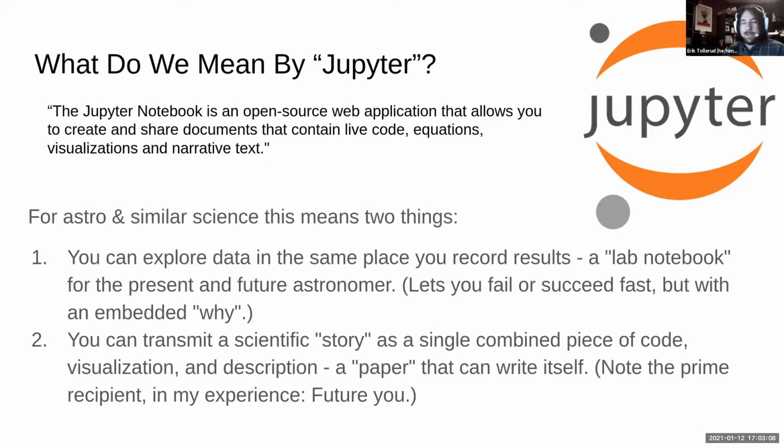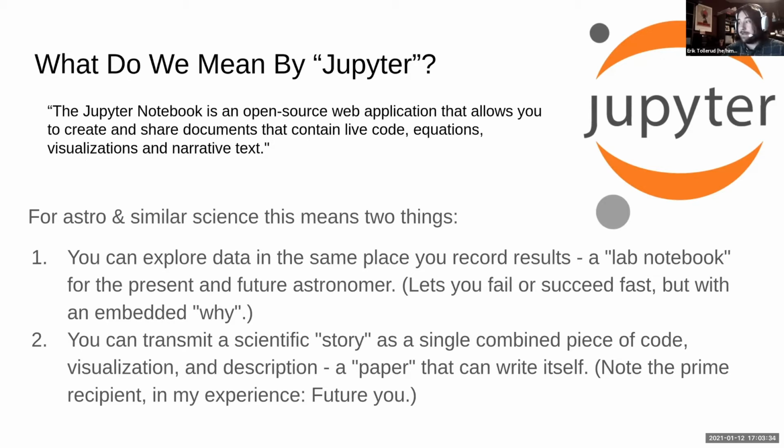The first is that it's a way for you as the researcher to explore data in the same place as you record your results. You might think about this as a lab notebook. If you're used to lab science, that's a thing everybody swears by, but in astronomy, at least in some corners of astronomy, we don't really use lab notebooks. And for me, as a researcher, it serves in that role.